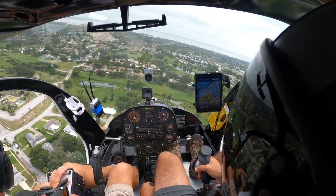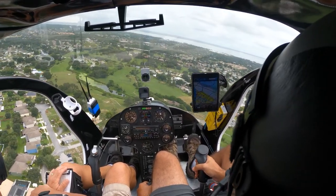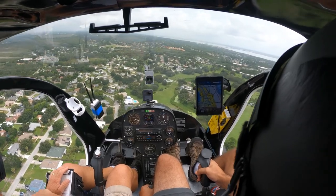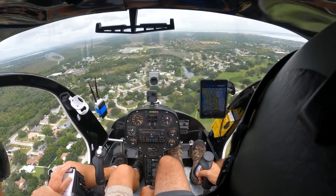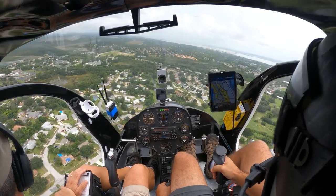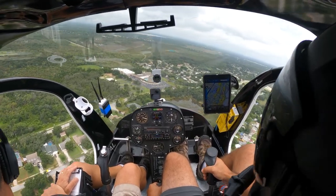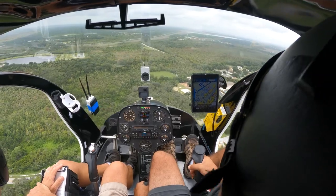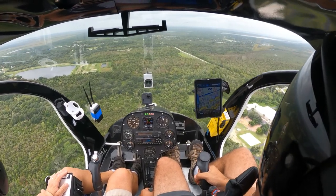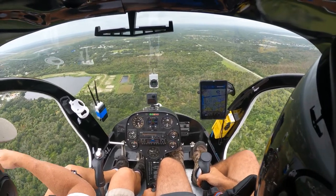I think I could see Sean and Devin down there. Yep, I guess they're not there. Alrighty. Oh, go that way, over that pond. Let me see the back roads to it. Okay, you've got multiple towers at 12 o'clock. If you just go past the pond, turn left right there.